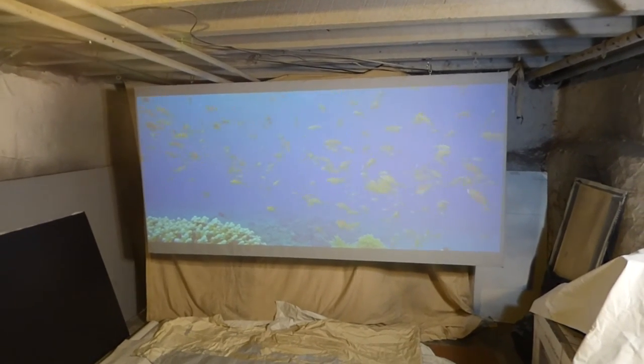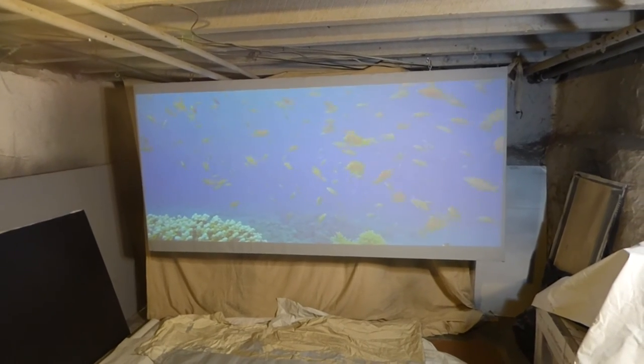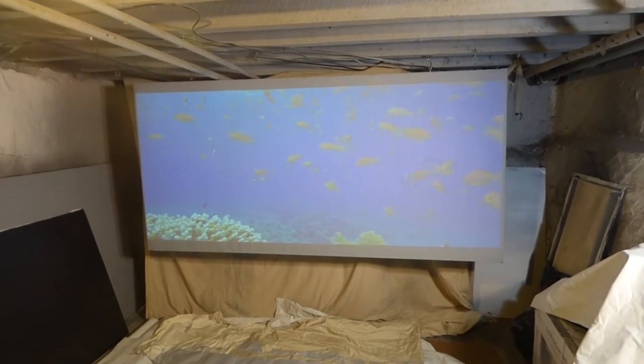Now, mind you, this is not a tension screen when I put that out there for you guys — but it is going to be insane. A 150-inch motorized projection screen and a 180-inch. I might put that down in my basement. As a matter of fact, I am going to do that screen. We're working on getting another house so I'm definitely going to be putting that one down in my basement.